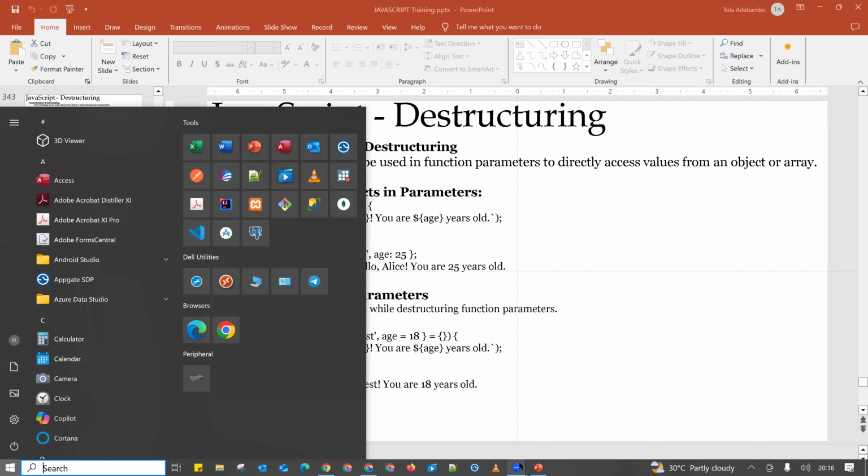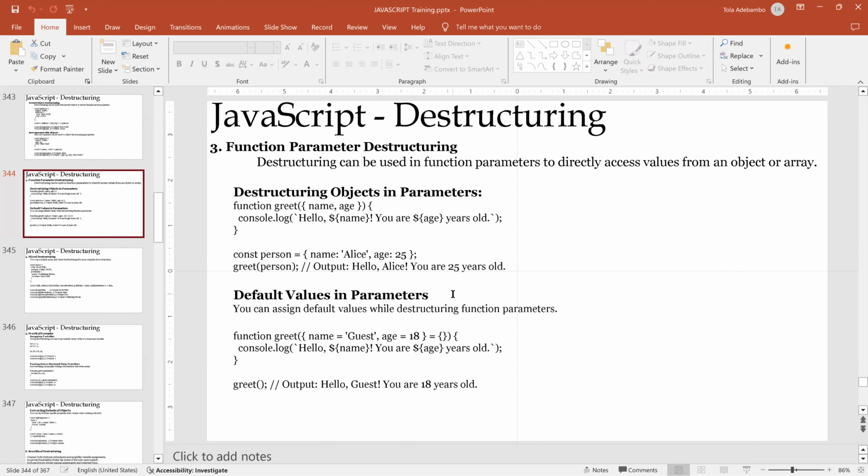So we were talking about destructuring in the last class, and destructuring is all about unpacking the content of an object. And the objects we are talking about in this case are the array and the object itself.